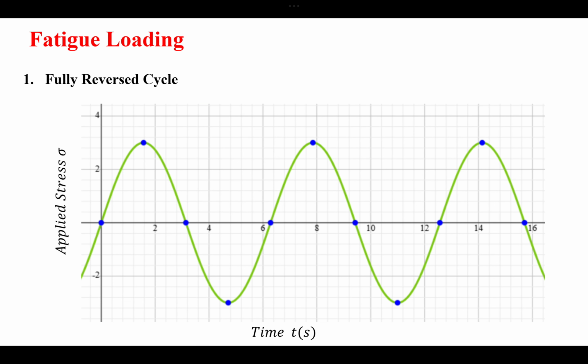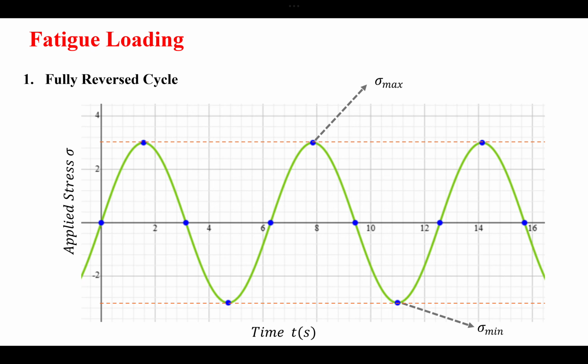There are certain kinds of loadings, so let's go on and discuss one by one. First one is the fully reversed cycle, which means that whatever is the positive load, the same is your negative load. So if positive is 3, you get the negative 3. So it is a fully reversed cycle. In other words, let's define some terminologies so that we can actually understand and quantify our signal well. The first one would be our minimum and maximum stress. So maximum stress, we have whatever is the maximum value of the stress, and minimum is somewhere here, so we have the minimum value.